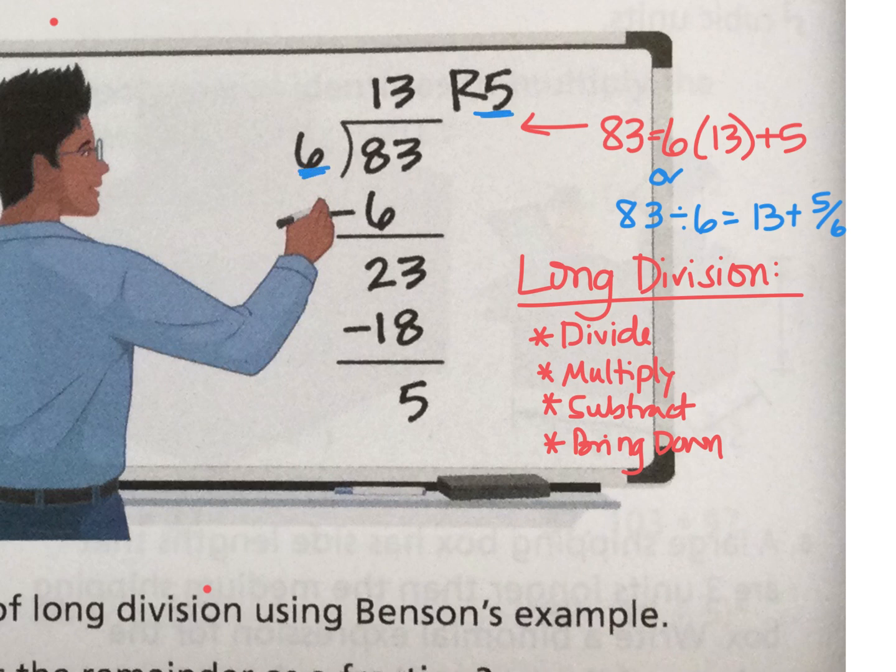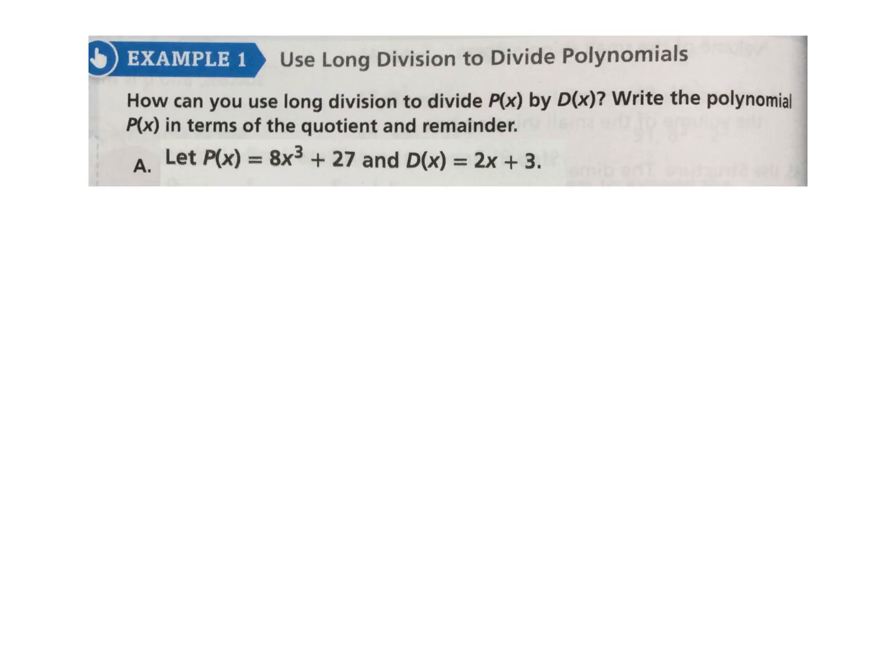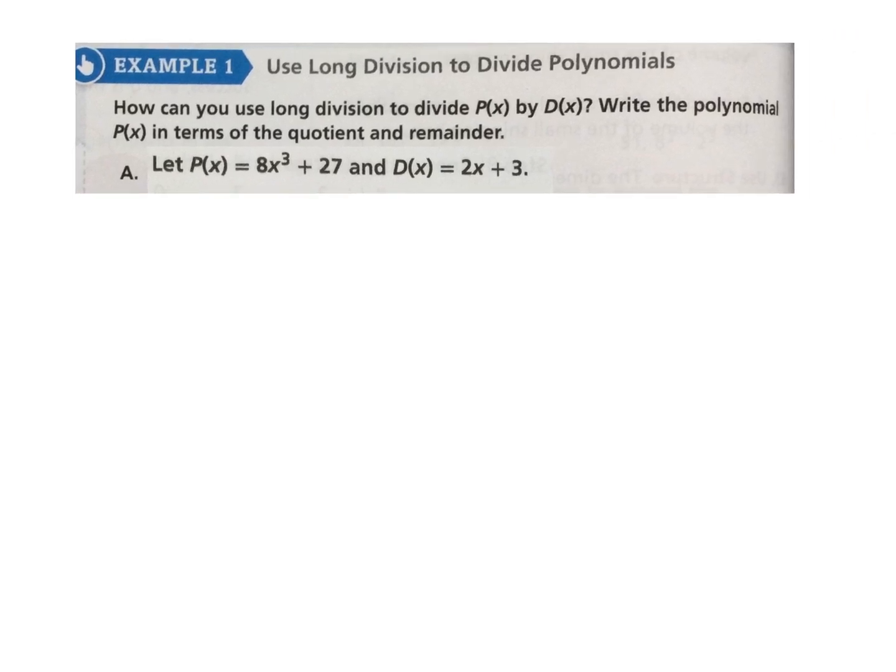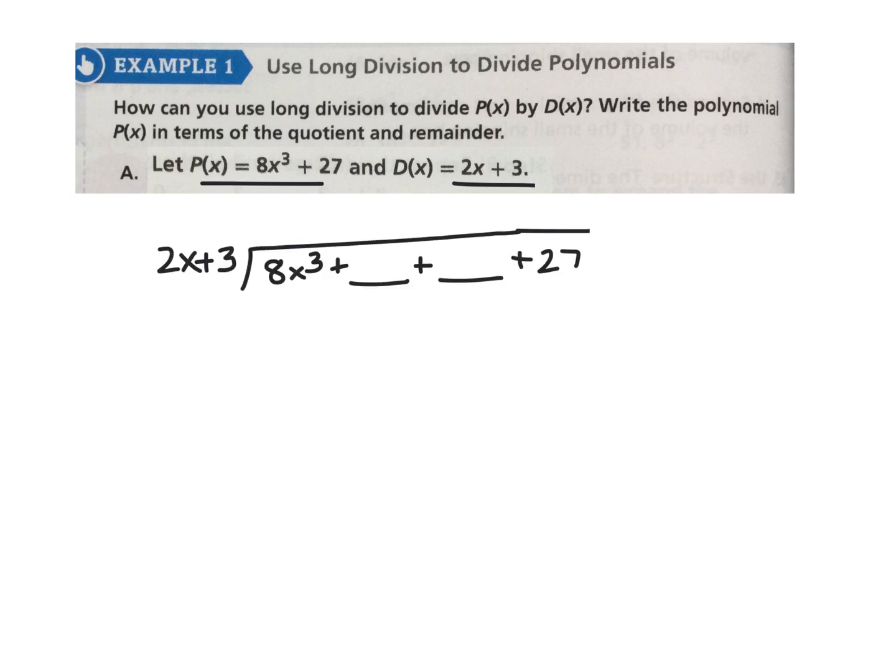All right, so now what we're going to do is see how this applies to more complex problems like polynomials. My question here says, let me divide p of x by this factor 2x plus 3. So I'm going to set that up for us. Notice that I've drawn some blanks here. I recognize that this goes all the way from x to the third down to the constant. But when we do long division, we need some placeholders. So I need to put in here a 0x squared and a 0x just to hold the place of those because they may become relevant as we start dividing.